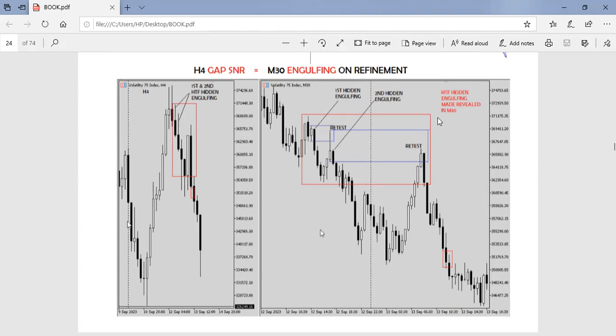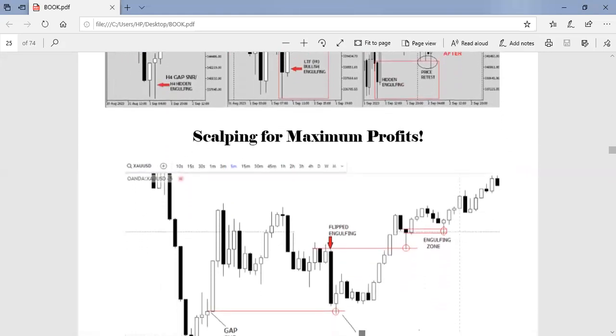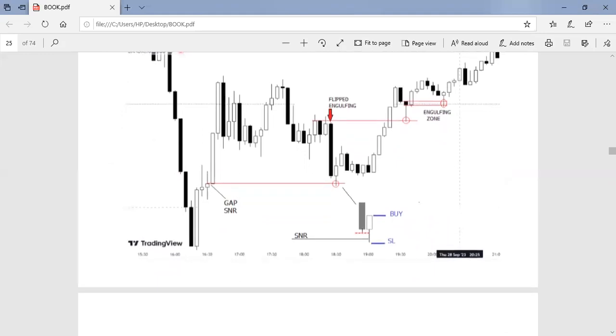The entirety of this red rectangular box represents the hidden engulfing on the 4 hour. But when we refine, we get this smaller engulfing top, and we have a very good sell here. And we have this second one again as a good opportunity to sell at a lower risk, low risk. So that's engulfing for you.